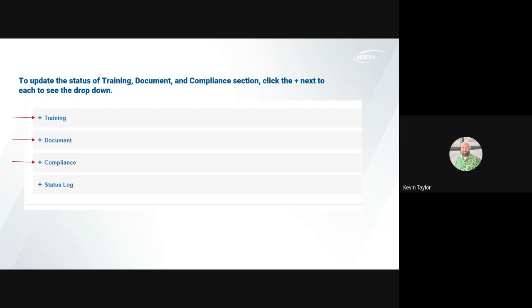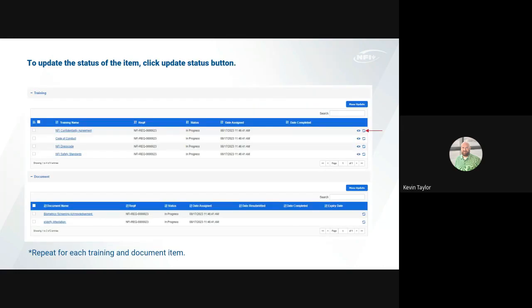Each one of these tabs has individual things that you have to complete before you can go on and complete the onboarding process for each candidate that you have submitted and accepted a work order for. Under the training, each one will be site specific.